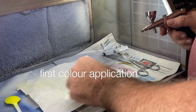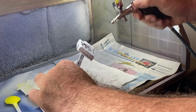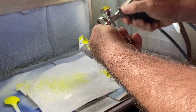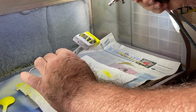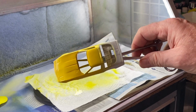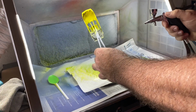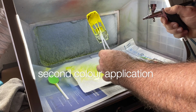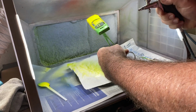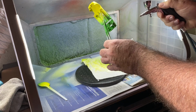You'll often see me spraying a plastic spoon with my airbrush before painting the car, and that's simply to check the flow and the pressure and the color mix, if indeed I did any mixing. In this case, it's straight out of a Vallejo bottle with a little bit of thinner and flow improver. And I'm going to do a fade job on this one. So stage 2 is green on the back, and I'm going to try to fade that right about the middle of the roof and the doors. Came out nicely, I think.